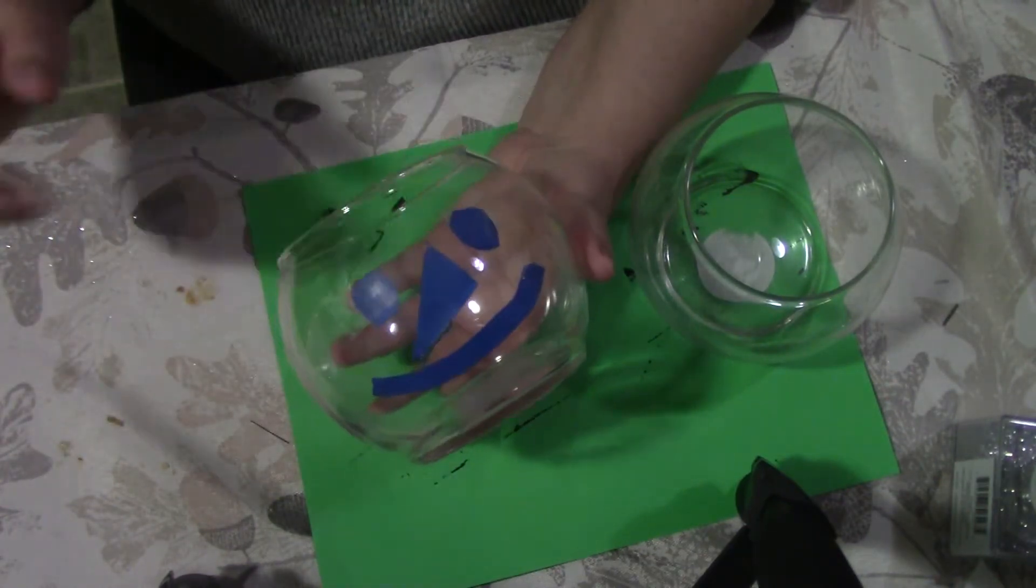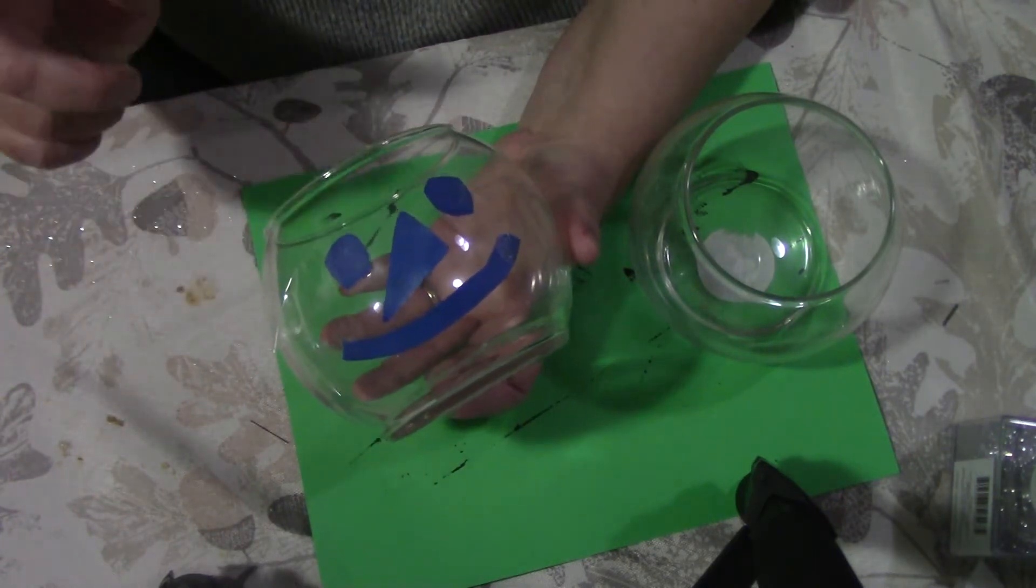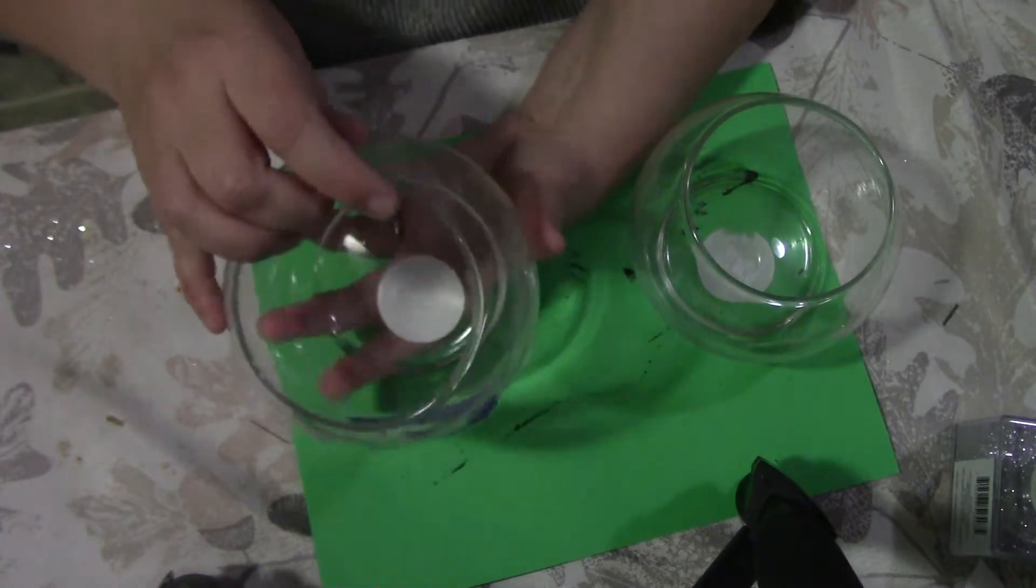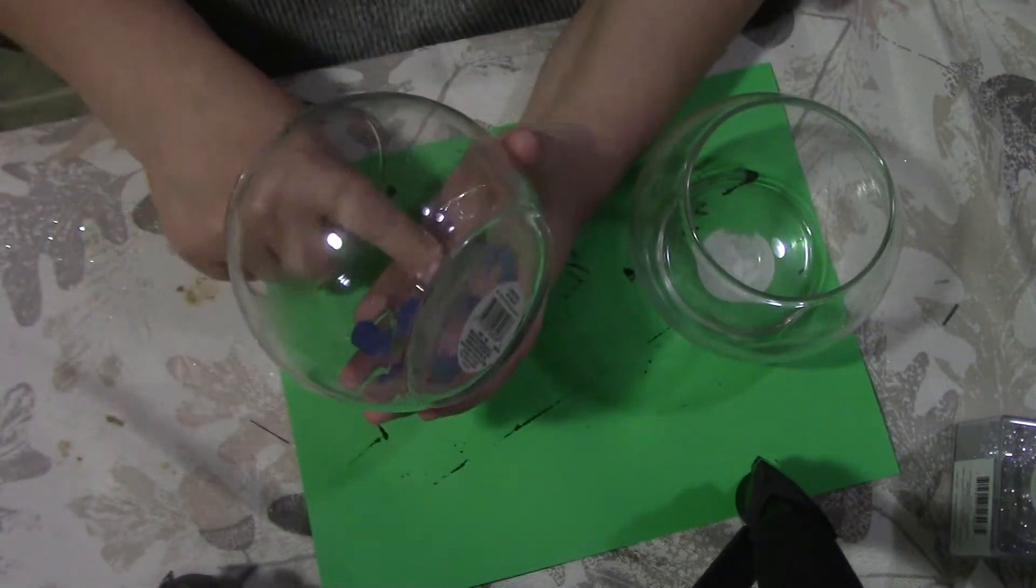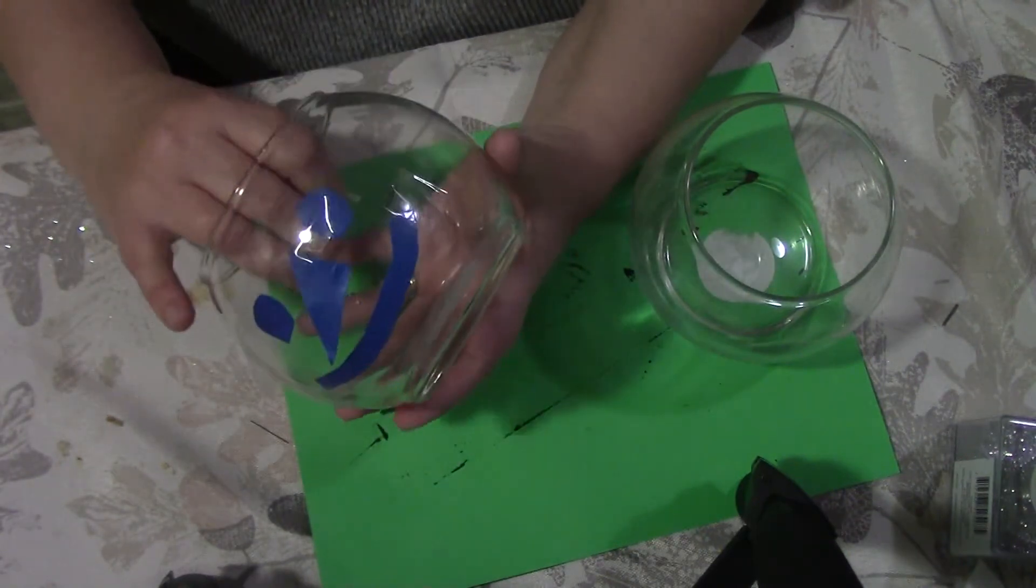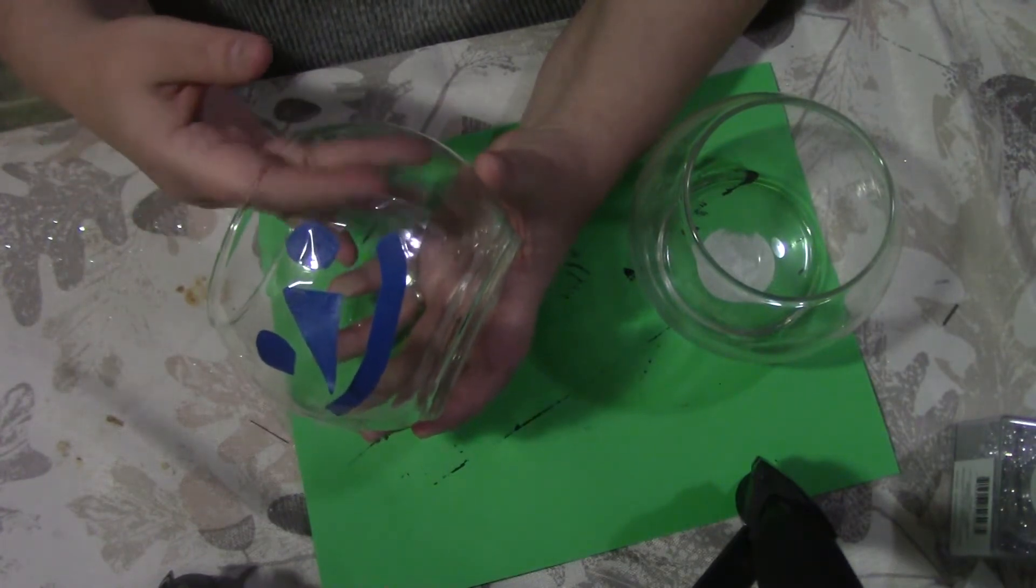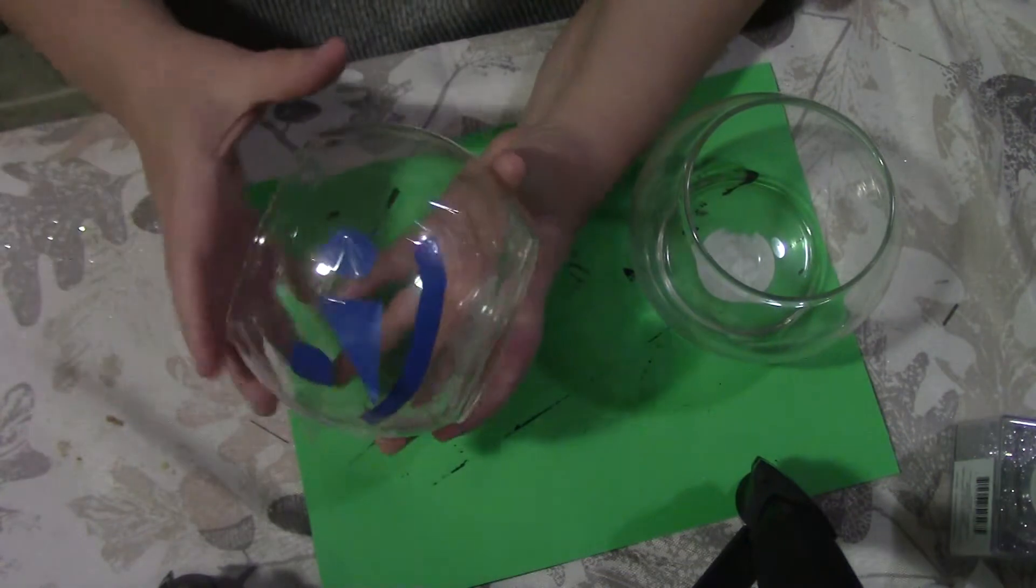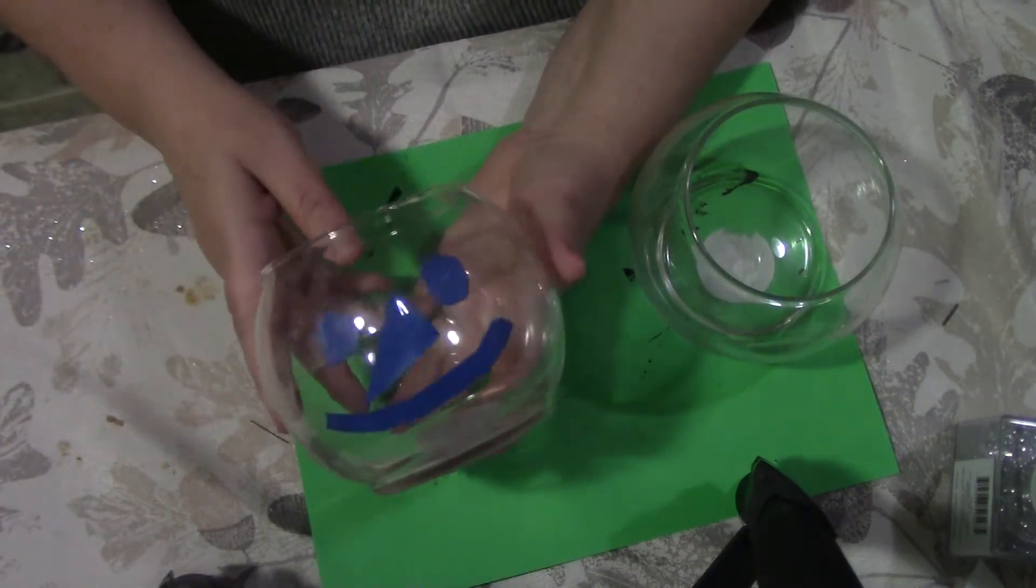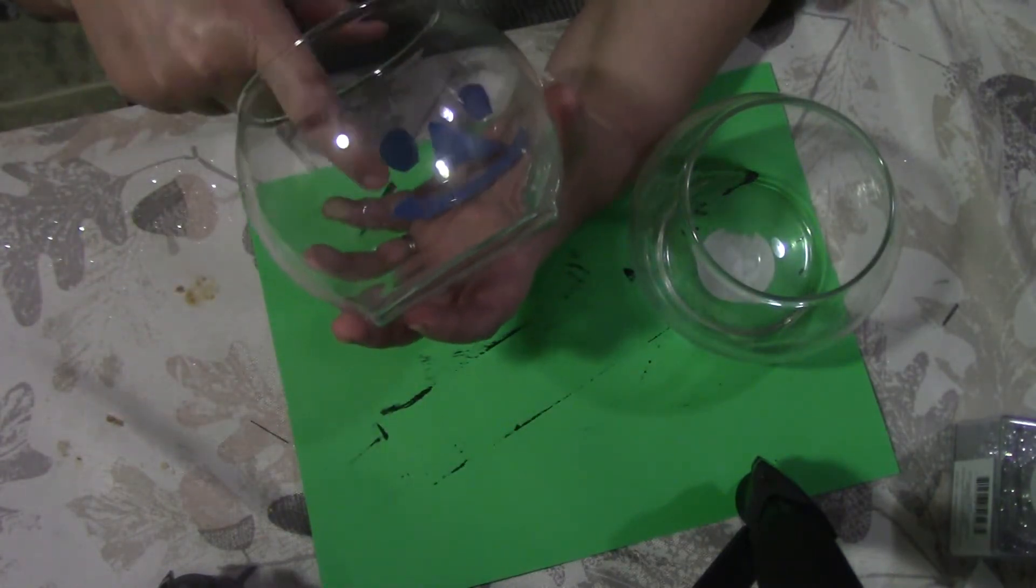Mine is just going to be to sit up and look cute, so I'm going to have all the painting on the inside, easy to clean that way. What I've done is just tape down a face so that when I'm on the inside painting, I know exactly where to paint. I'm going to get this done, and then I'm going to put a clear coat of glitter on the inside before I paint it white, just to give it a little bit of sparkle.